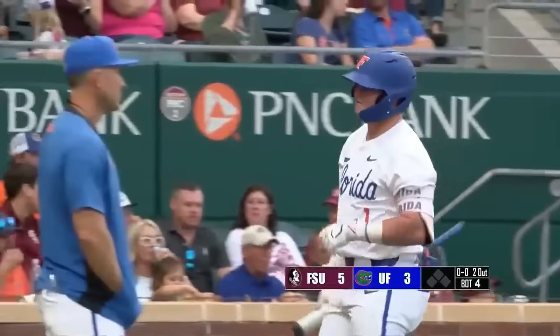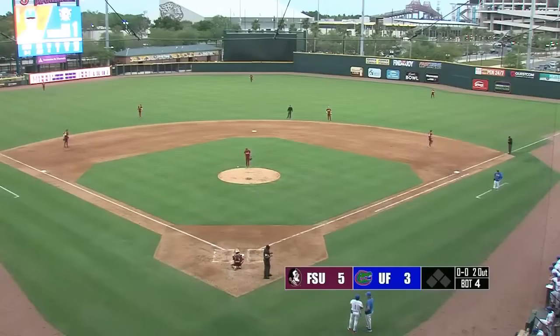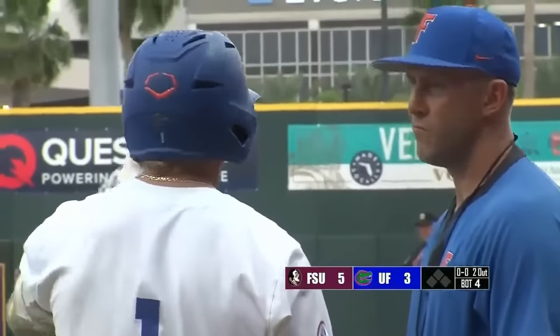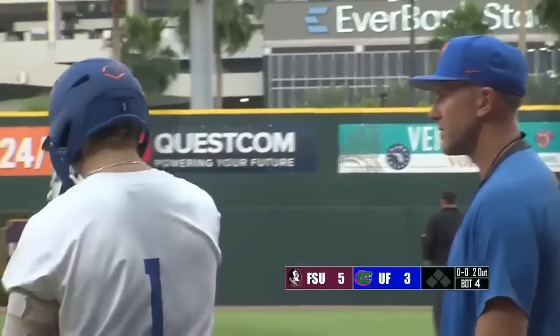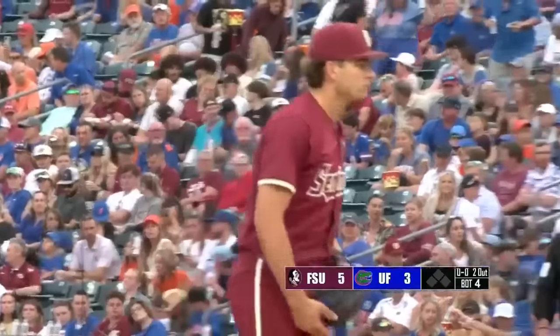Here's an old Chuck Gerolomon move right here. Gators' assistant coach has called time to talk to Dale Thomas and also to slow things down here. 2 quick outs in the bottom of the 4th, a pair of ground outs to the third baseman. This will allow the pitcher and catcher to get a little more of a breath and maybe try to get into the rhythm of John Abraham a bit.